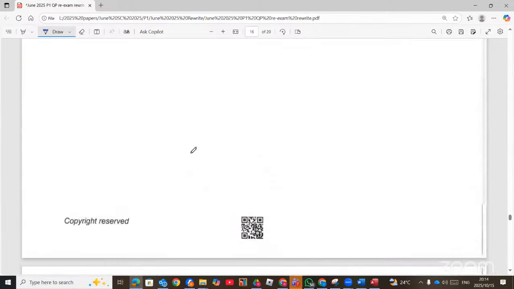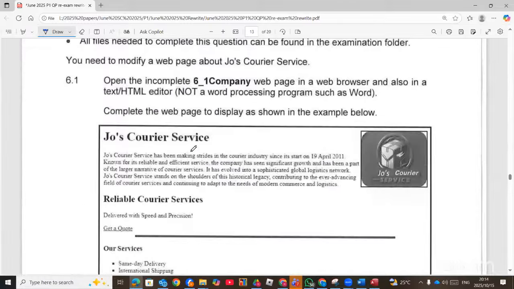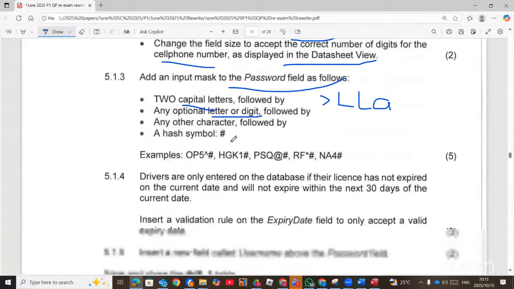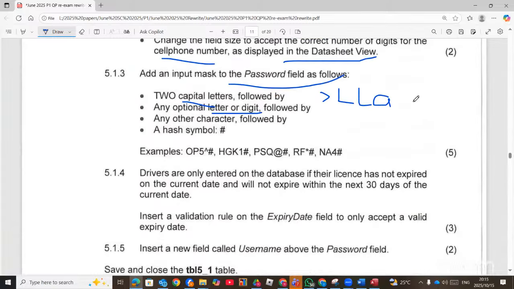So here the question wants us to choose any character, that means N, this one. And then followed by hashtag. You must put hashtag, but please, hashtag must be in inverted commas because it's a string. Not just hashtag, because when you put just hashtag, it means you are referring to an optional number, including plus and minus.